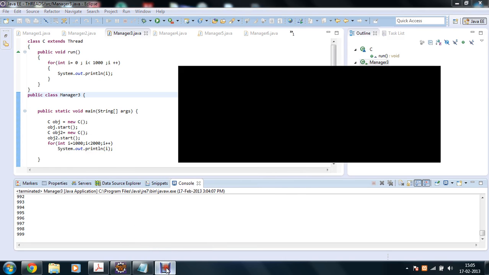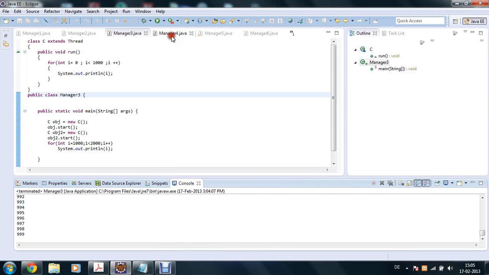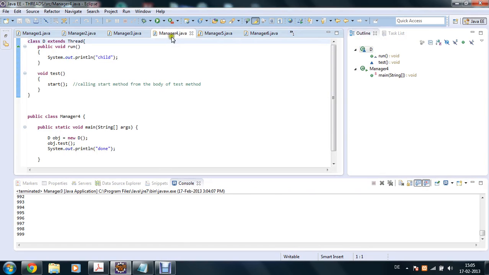Now in my fourth program, what I have done is also extend my Thread class, and I have given one run method over here, which prints child. And I have another test method over here, which calls the start method from the body of the test method.